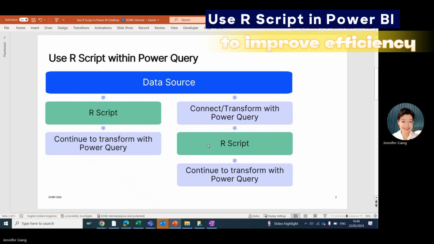For example, we might want to connect to Power BI data flow and transform this connection. Then run a model on top of these existing steps using R script. We can think of these R scripts running on top of existing connections within Power Query, a bit like sandwiches, because we can continue to form these queries with built-in steps in the Power Query editor before loading them into Power BI.